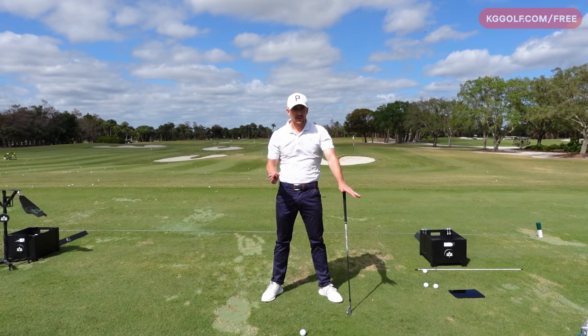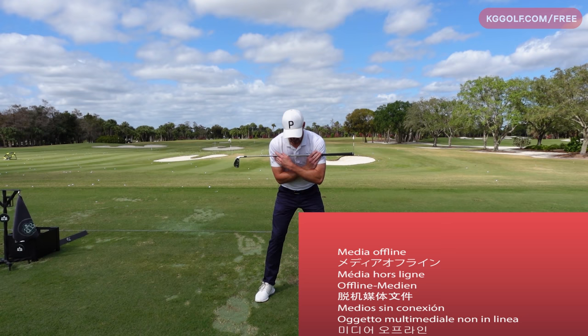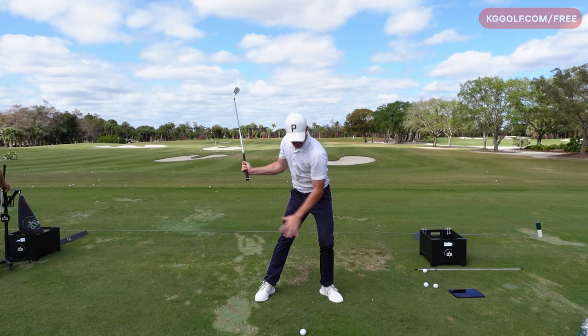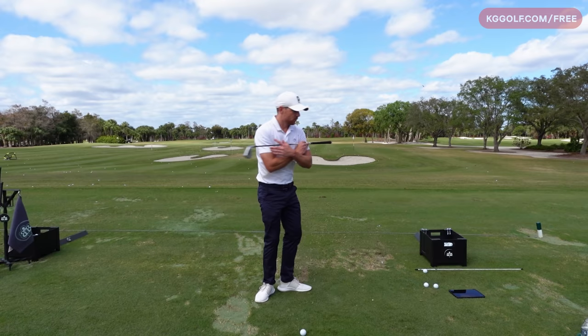Key number one is to narrow your stance up a little bit — we're talking about a couple of inches — and get your toes flared out, especially the lead one. The big difference in feeling is to maintain a relatively stable head to the top. If we put this golf club across your shoulders and get the feeling that as we're swinging back our chest is extending a little more up towards the sky, then as I naturally move down into the ball, we can see we're applying more pressure into the lead side. But if you're in a position where your chest is down, you can see using this golf club as a reference how flat the shoulder plane will be.